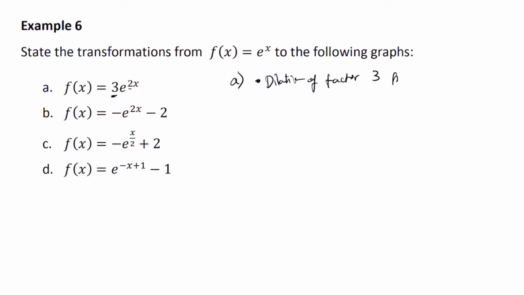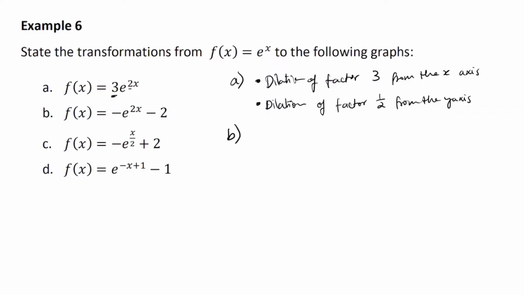3 from the x-axis. Remember, on the outside it affects the y values, which is why we say from the x-axis. And then the inside, there's a bit of a trick to it: a dilation of factor, and you have to flip it, 1/2. If you don't remember why, go back and have a look at mapping from the y-axis. That's all that's happened here. We can't really see anything if we were to graph this, it's just going to look the same as other graphs. The only things that we can really see with exponentials are reflections and also translations.